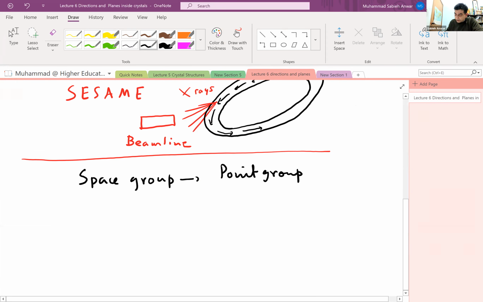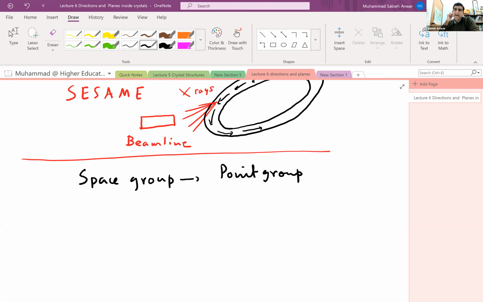So, as you know, the point group determines the rotational symmetry of the crystal. You hold a crystal in your hand, you look at it from the outside, what kind of symmetry operations does it harbor? This would include rotations and mirror reflections. That tells us the point group of that crystal. So by looking at the space group, can we tell what the point group of the crystal is? Of course, we can do that.